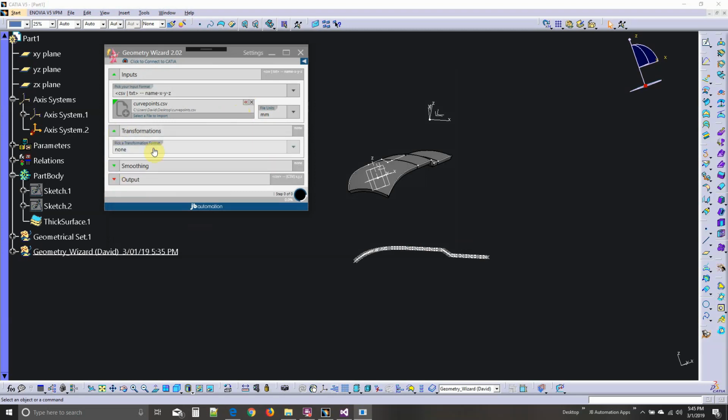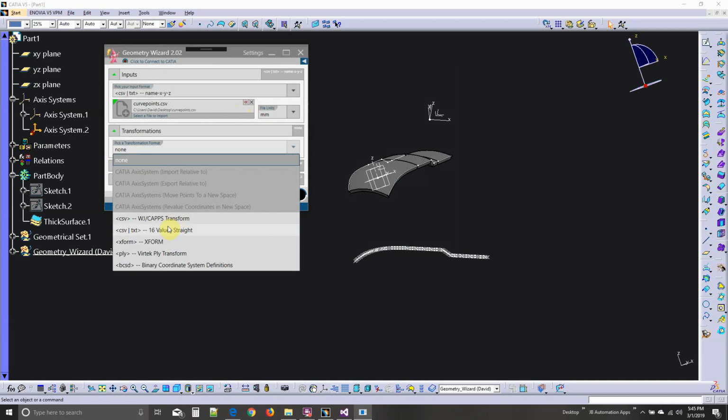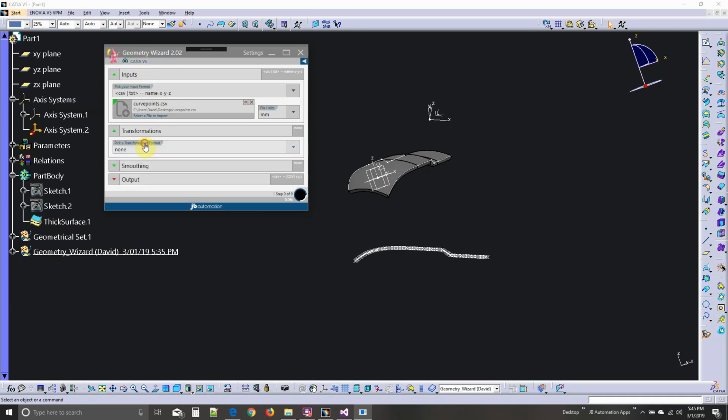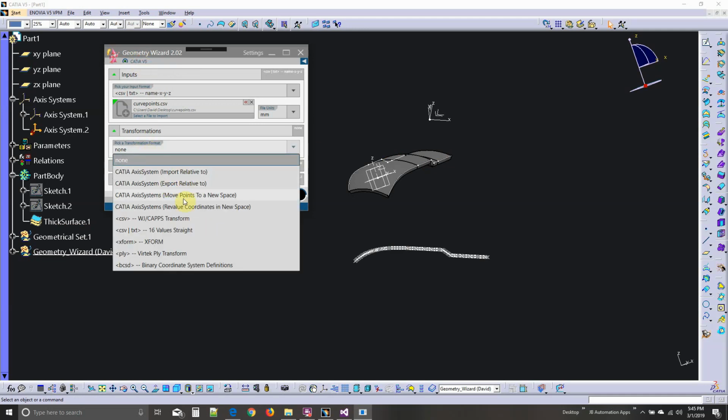And now I'm going to do a transformation. If you look right now, all that you can access are external file formats. We can't use any of the CATIA functions because we haven't actually connected to CATIA. So if we come back up here and connect, now you can see we can utilize CATIA's axis systems.